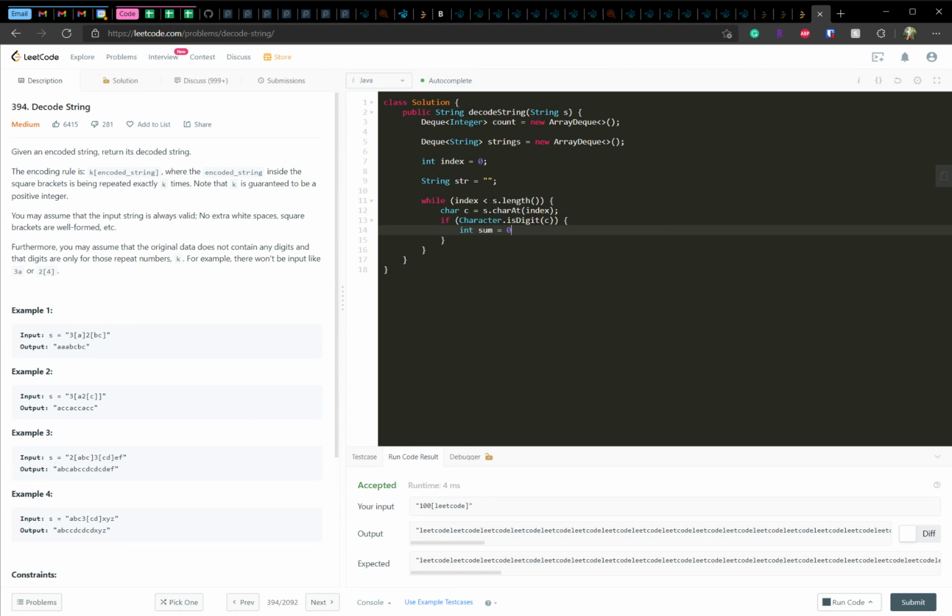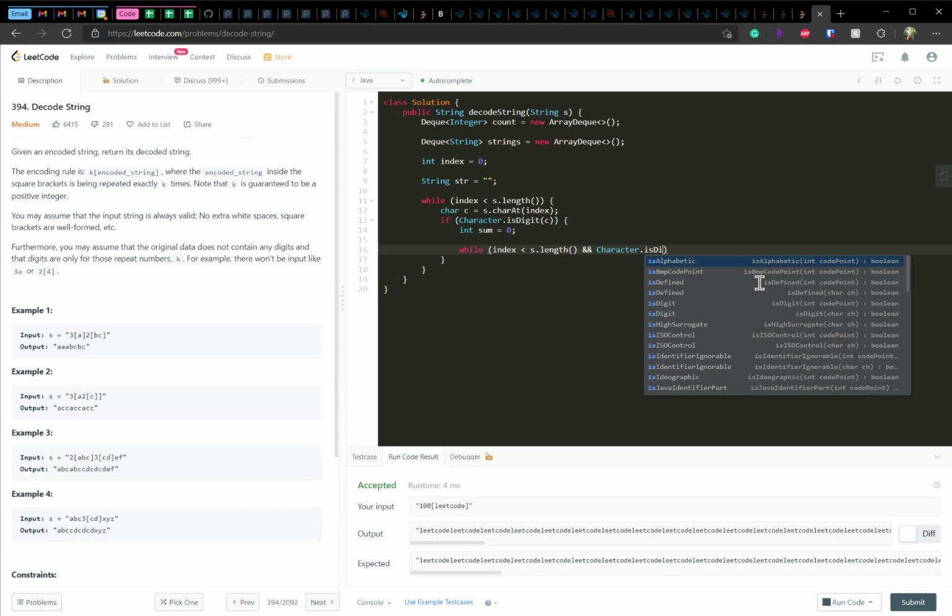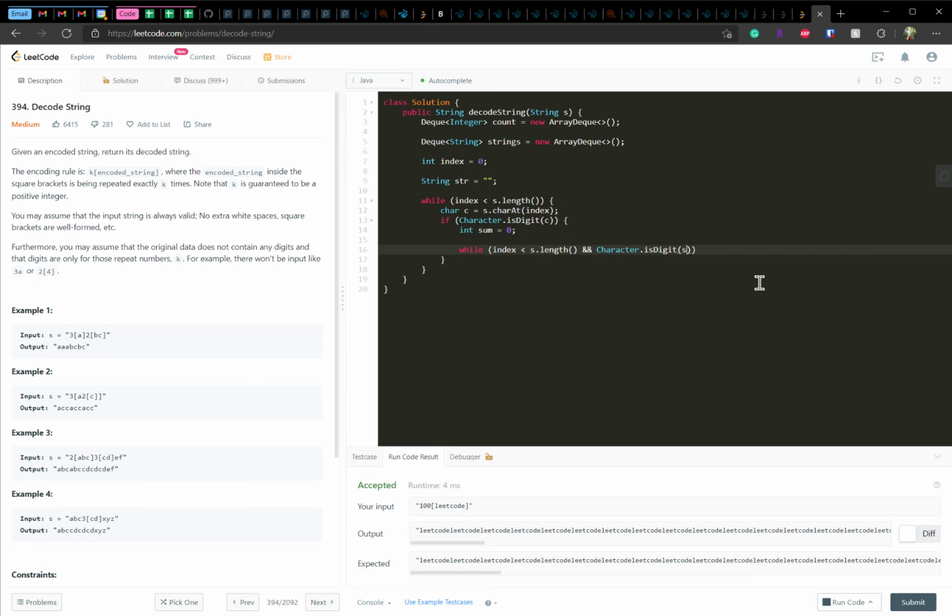Initially keep sum equal to 0, and while index is less than the length, and it is a digit character at index, then multiply sum by 10, and also add the character at index minus '0'.